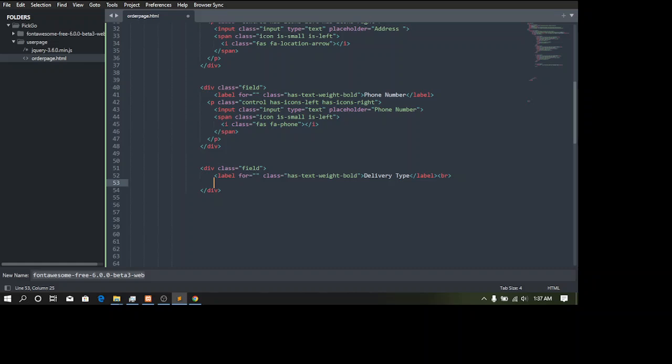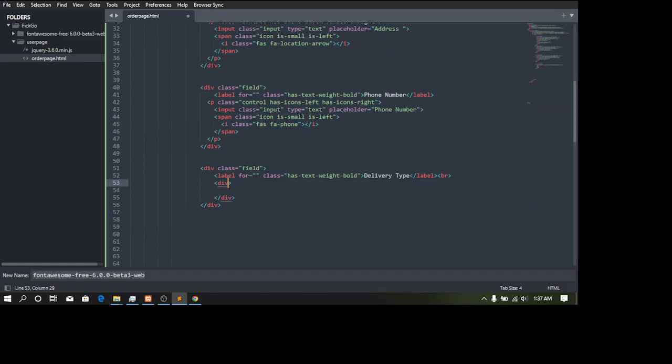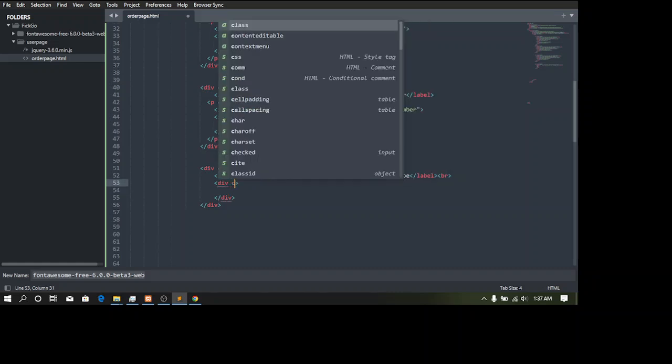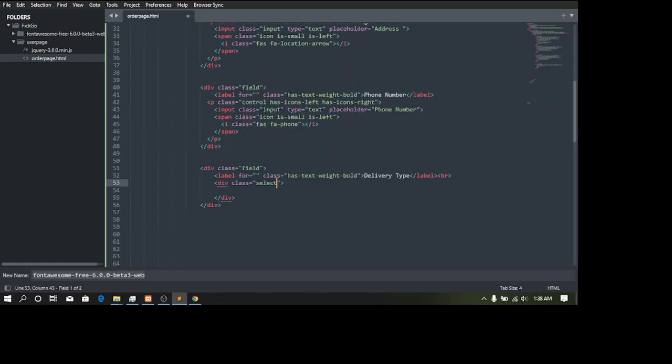So the next thing here, we are going to have a select. It's going to be select with the id pt_.